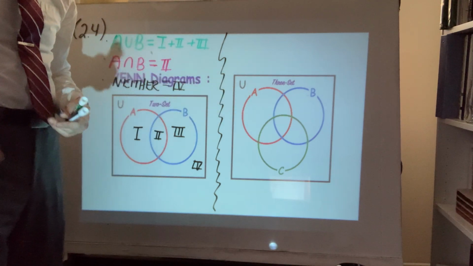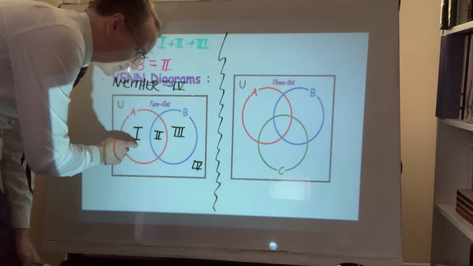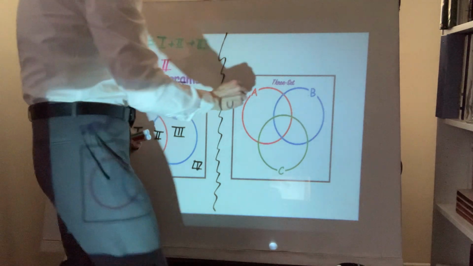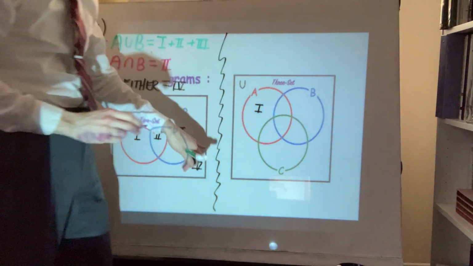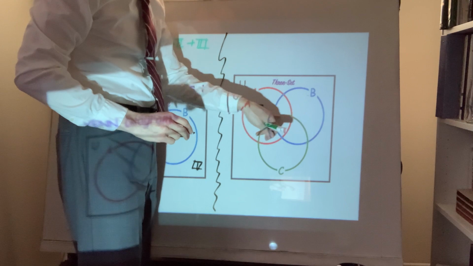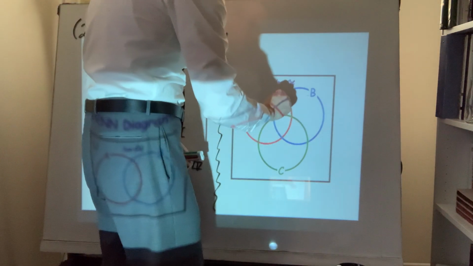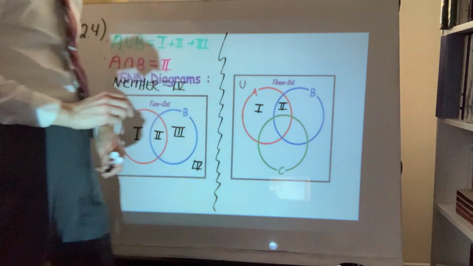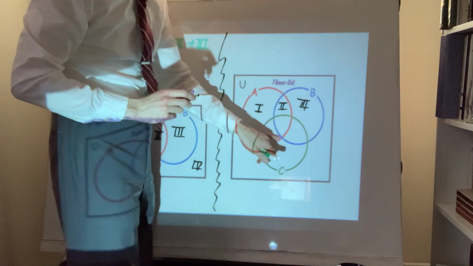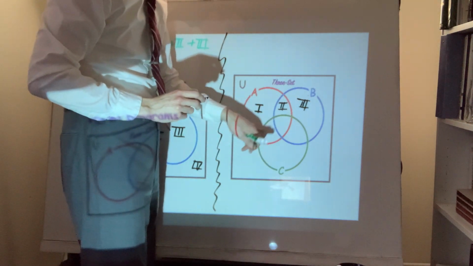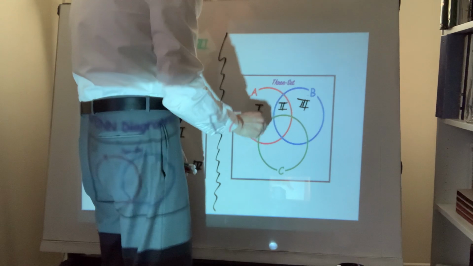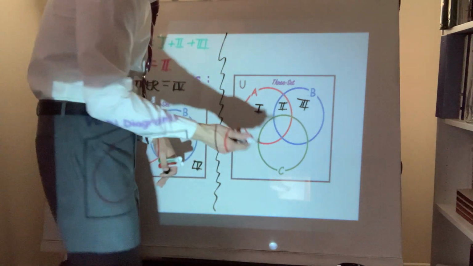Now, when you get to the 3-set situation, we would continue naturally with the labeling of Roman numerals, but there'll be more of them, as you can see. This is still 1, but it's shrunken, as you can see, because it has another overlap with the 3rd set. Just this sort of almost Star Trek-esque symbol in here. That's 2. And this is 3. And then this other little curved triangular shape. It's not quite a Reuleaux triangle, that's what the center is, but it's something that's truncated.